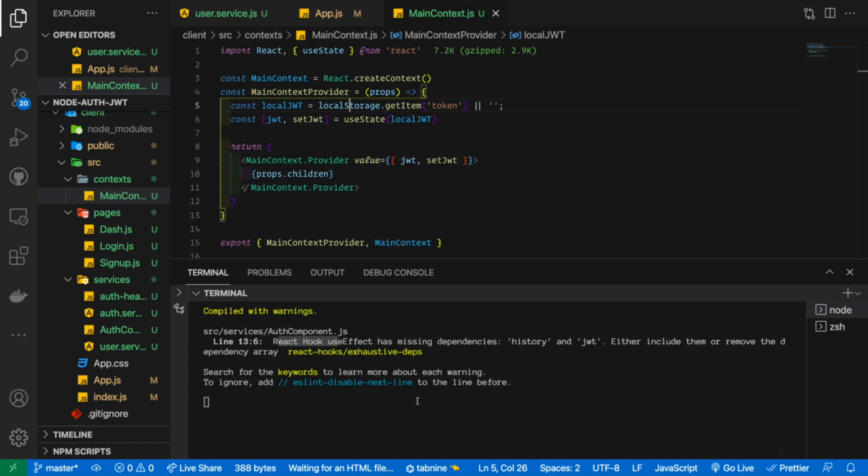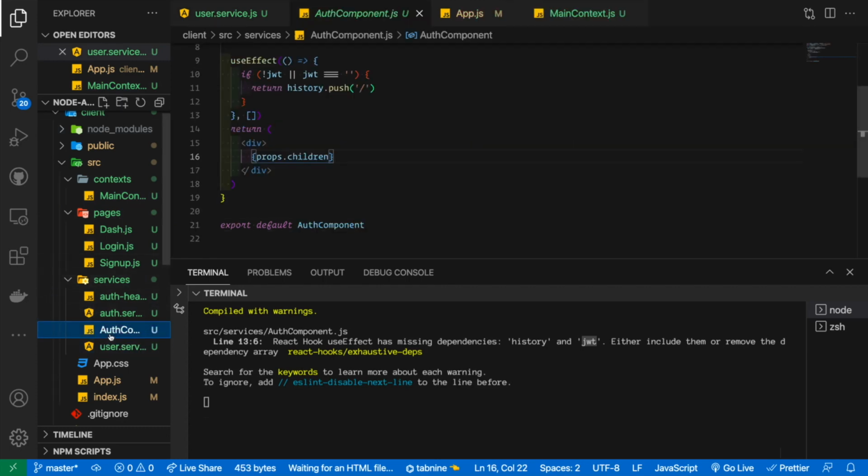And it says React useEffect has missing dependencies, history, or yeah. I don't think I'm going to pass in either history or JWT. I had trouble before, but maybe we could try it when we hook up the login, the functionality to grab the information from the form submission, and see if that's actually going to work or not. Sorry, I should have explained this and given more context.